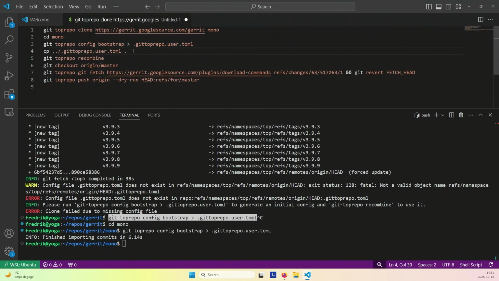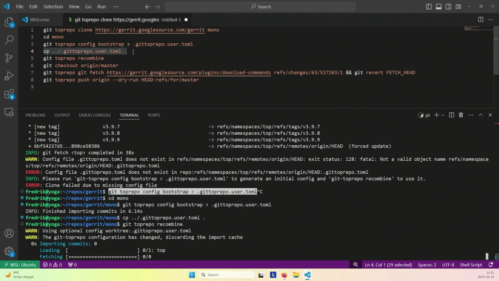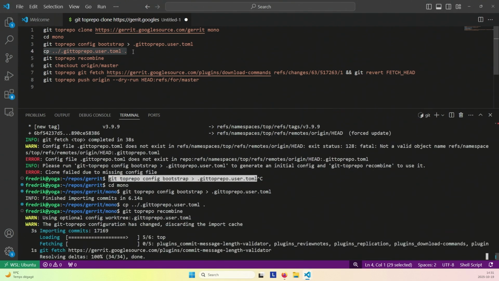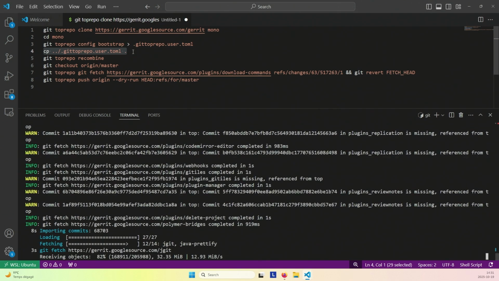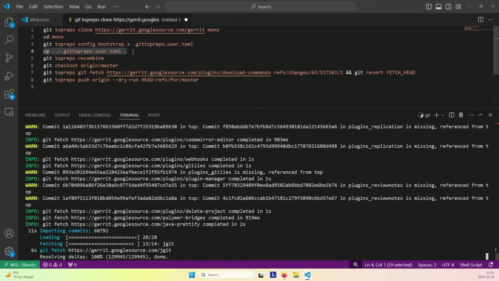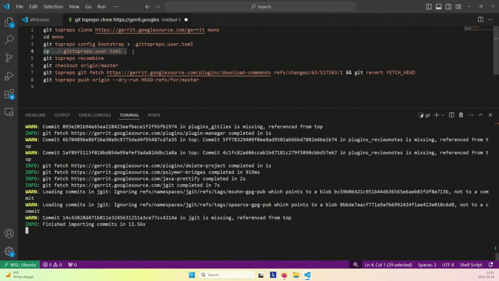in the future. So I've edited this configuration, so I will just bring in my updated git-toprepo, recombine the history so that it all comes up here. And now it's fetching the submodules as well and showing the slowest for the moment. Well, it's just one left to fetch, that's jgit. Oh yeah, one feature request I got was, can you please do retry on git fetch, because our VPN is just so patchy, so it just breaks every so often. And that solved a lot of problems for that customer.